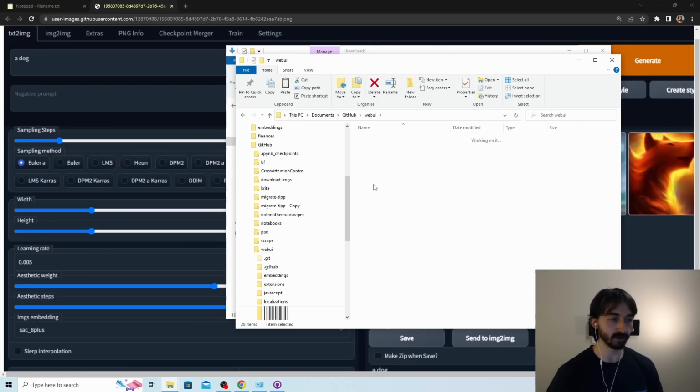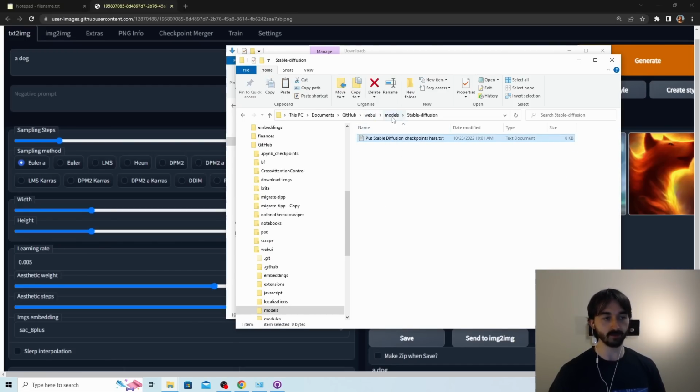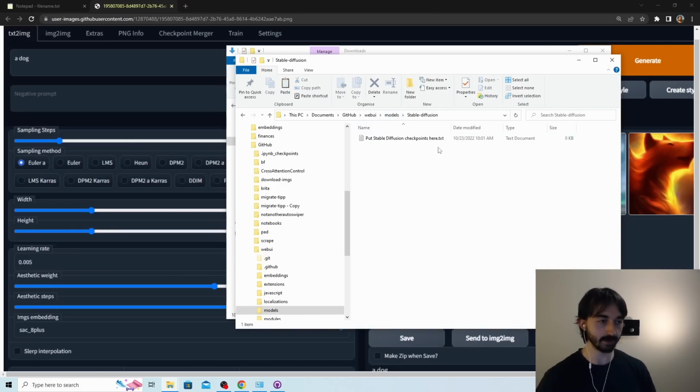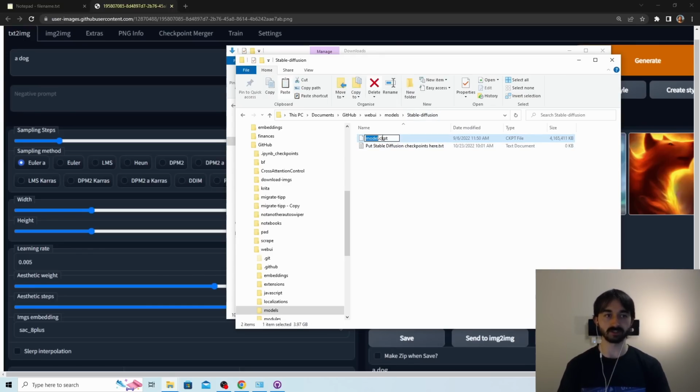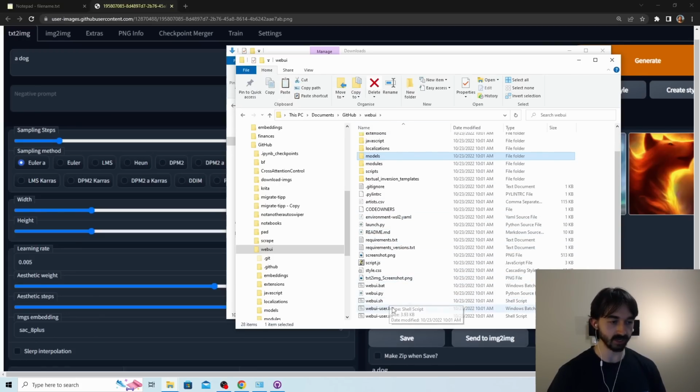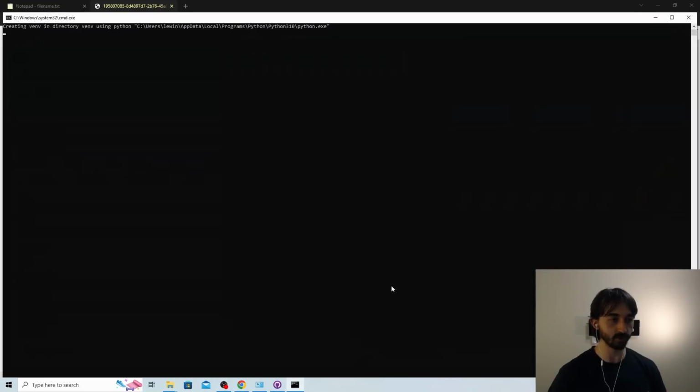And you go ahead and plonk that inside this folder where it says Webui, models, Stable Diffusion. This might be a longer name for you. It might not be Webui, it might be like Stable Diffusion Webui, something like that. But the root folder, models, Stable Diffusion, and plonk it here next to this file that says please plonk it here, and make sure it's called model.ckpt. Okay, great. Back to the root, and now all we have to do is double-click this webui.bat.